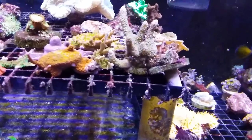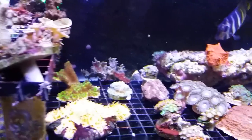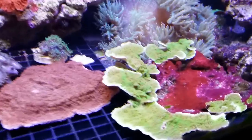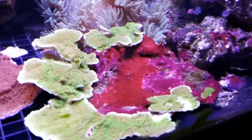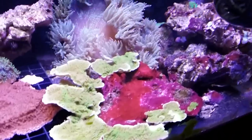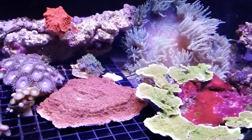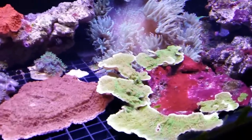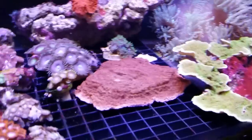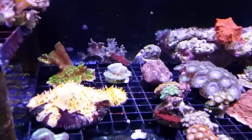That was the good part. Now moving on to the bad part — unfortunately there was a lot of color loss in corals. This is starting to brighten up but you can see I've got some cyanobacteria. I'm not really sure where that's coming from; hopefully a few more water changes will take care of that. The color had really really started going away on a lot of my corals, and I have to attribute it to the flatworm exit — that's exactly when it happened, it was the next morning.